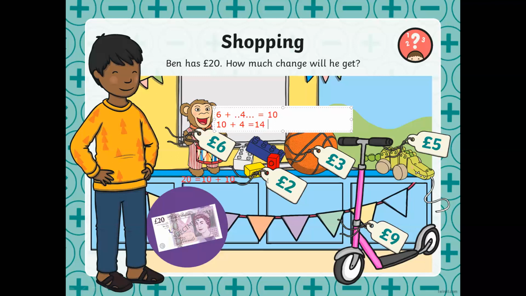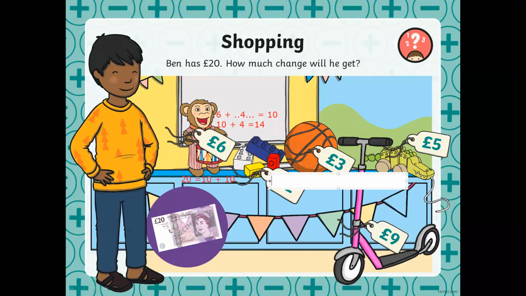Let's see this $2. We said 20 is made of 10 and 10, right? The first 10 stays with me as it is, so 10 plus. Okay, let's see the second 10, how much is left of it. From the second 10, I will take 2 away. When we take 2 away from the 10, it gives you 8, leaves you 8. So the change would be 8.